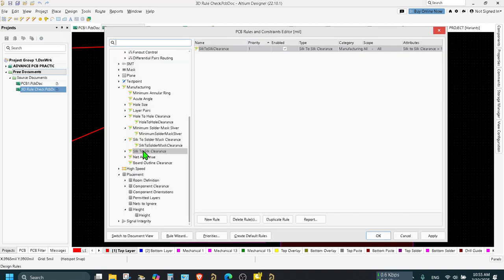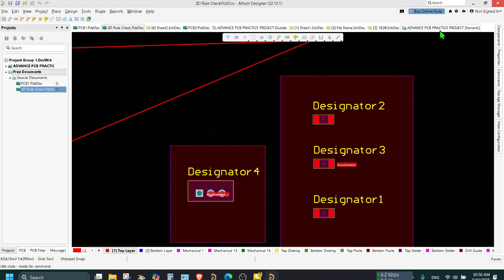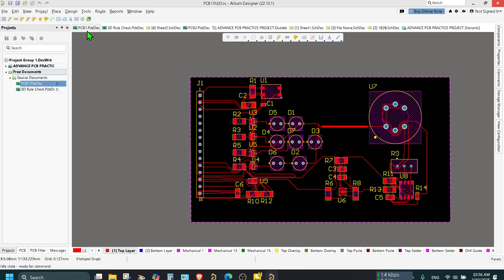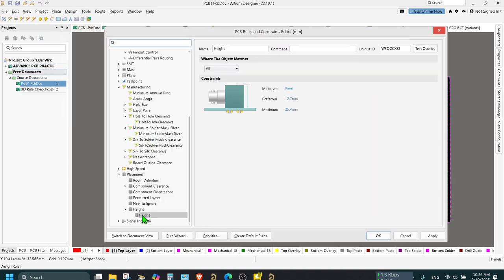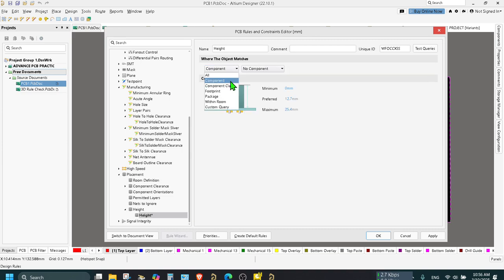But how do we select only one room? Here we need to use within room. But we have two different words, within room and I show you in another one. In this one is touch room. The difference, can you understand? Touch is room and within room. Touch room, only part of the component is in your room. It will obey the rule.